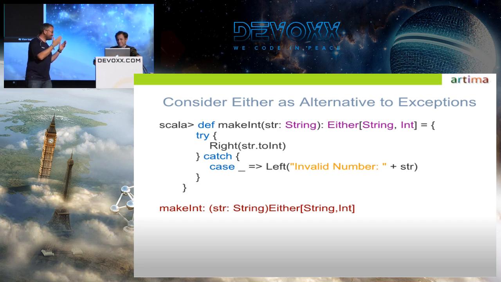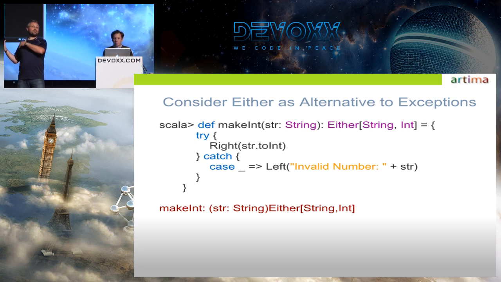I do it all the time now. You've done that to me. I switch between my eithers and either. But it either has the correct answer in it, or it has a reason why it failed, and that typically is an exception. But instead of throwing the exception, you chuck it in the left side of this thing. So this is a type that has a right side and a left side. By convention, the right answer goes in the right side, and anything else goes in the left side.